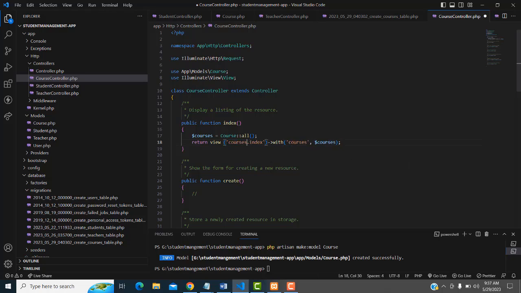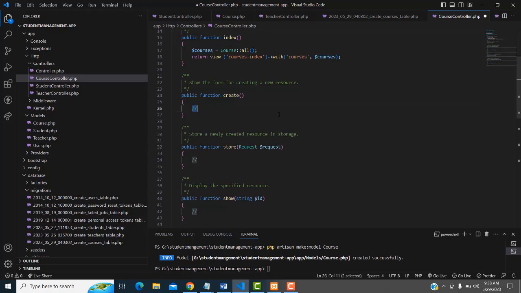Right. Now what I'm going to do is, when you fetch the data from the database, here you create the variable courses. So the model is Course. It will get the data from this model, the Course model. The model is the part that communicates with the database, fetches the data from the database and passes it to the controller. Here, if you call all, you fetch all the data from the courses table, assign it to the variable courses and return it to the view courses index. It will return courses index along with this data, right?